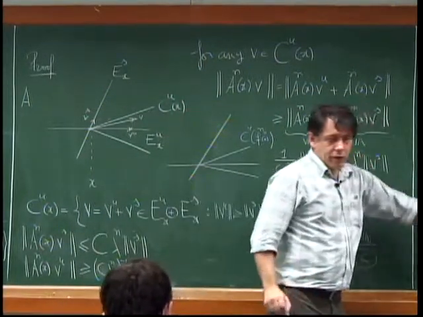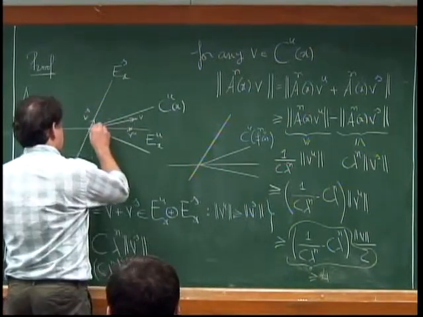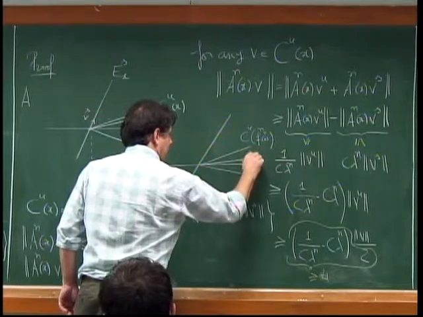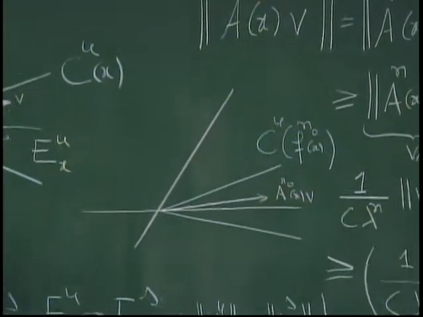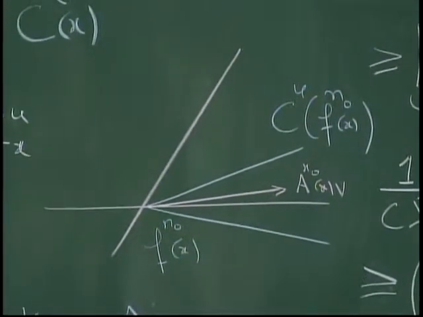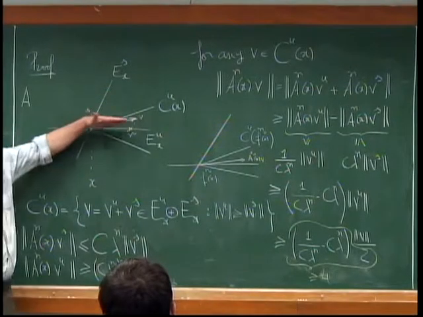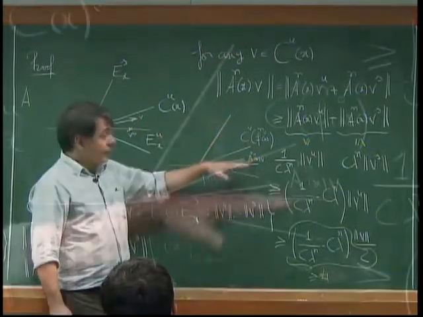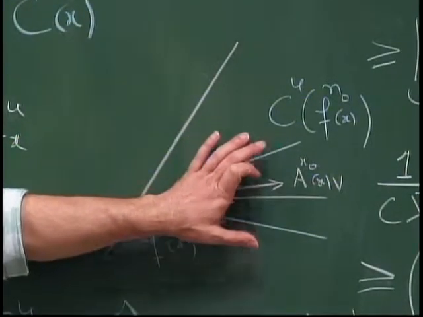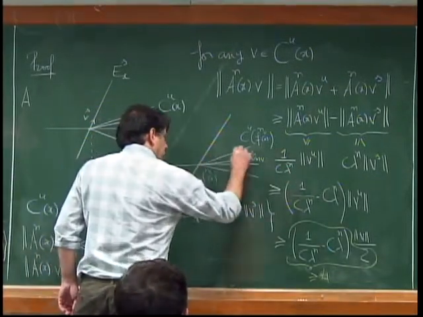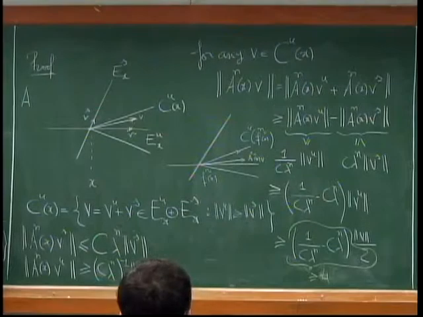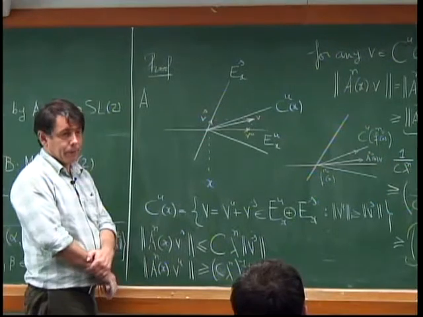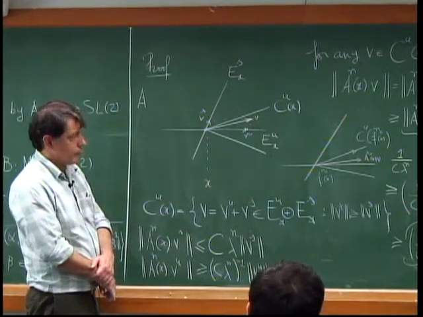Property A means that if you start with a vector inside this cone here, Cu of x, then the image by A_n0 is also inside the corresponding cone at the point f^n0 of x. Okay? But if now I take the same vector and instead of applying A, I apply B, of course I will get a vector that is close. But that doesn't necessarily mean that it's inside this cone. Because to begin with, maybe this vector was on the boundary. And if it is on the boundary, the other image being close might be outside. Okay?